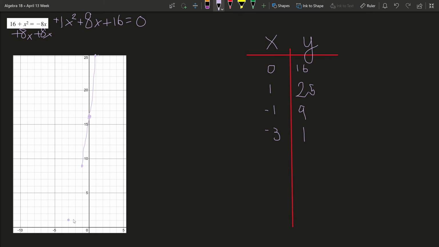But we're not completely sure if this is our vertex yet, so we need to keep going. We need to go another point to the left. So let's go ahead and try -4. Oh, and remember when I said that this is a square, right? 1 is a square of 1, so we have a pattern here. So -4, when you plug in -4, you get 0. And hey, that's one of our zeros.